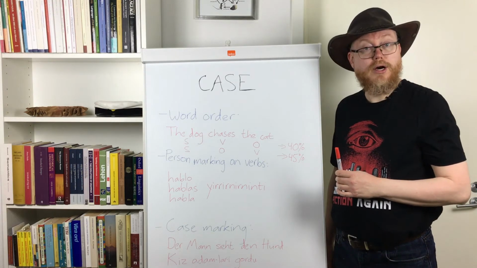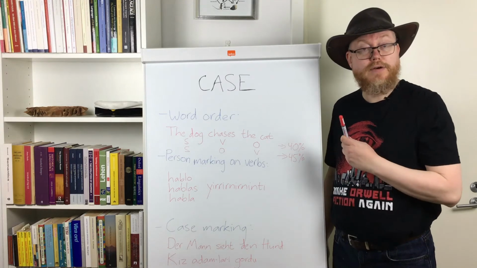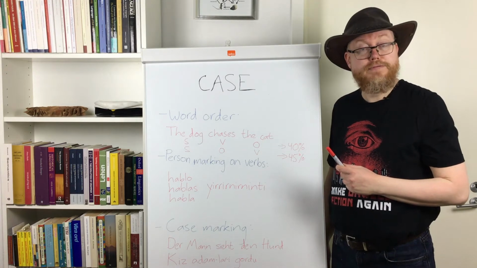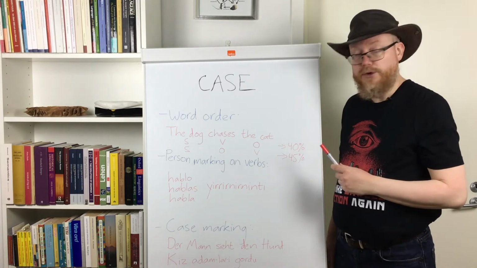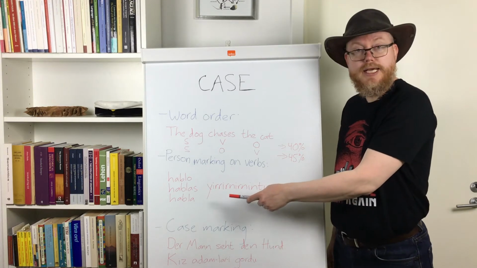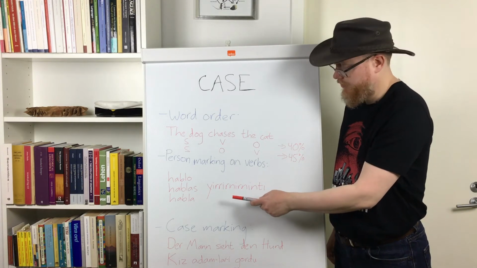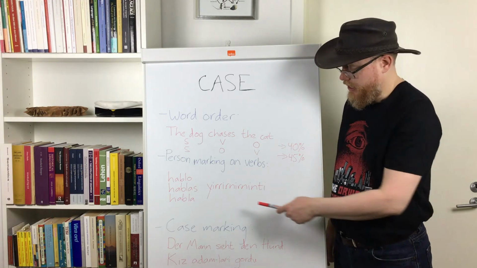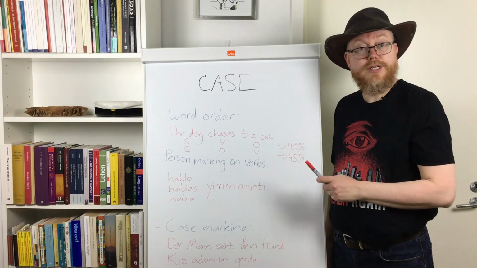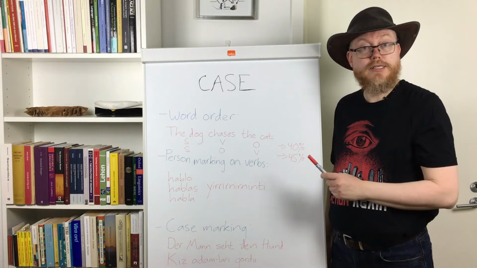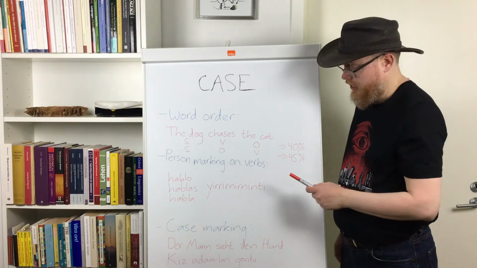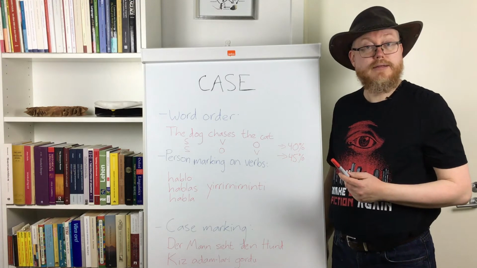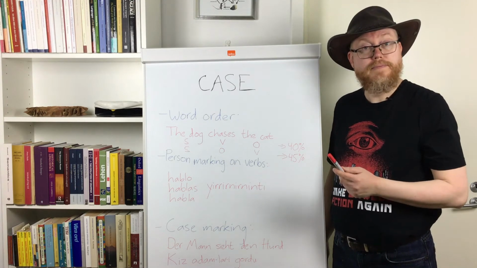Also common is to mark the person of the subject and the person of the direct object, like in this Nyangomarda example, which I have shown before. Let's go through this again. Yiri, see, the verb see. Ni, the first ni, marks non-future tense. The second ni is not a tense marker. It marks first person singular subject, and ndi marks second person singular object. So I see you.